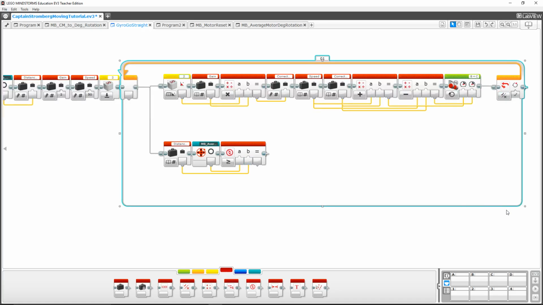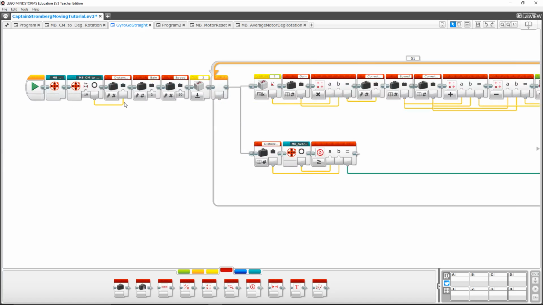So we can go to our logic and have, if that is true, it should exit the loop. And there we have our little program that should go straight for a distance in centimeters and stop at that distance, and it should go nice and straight as it's going. So let's go ahead and try that and make sure it works.